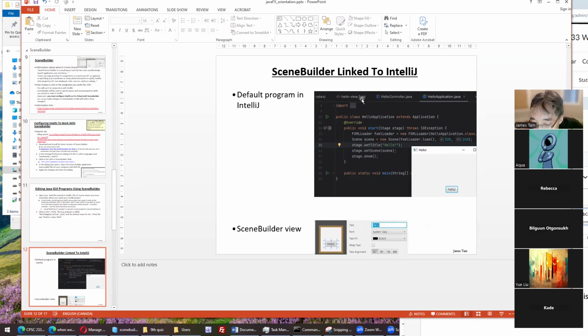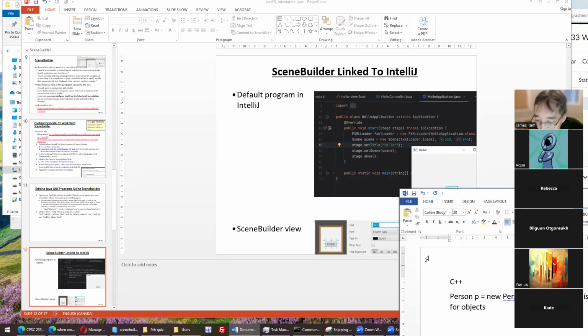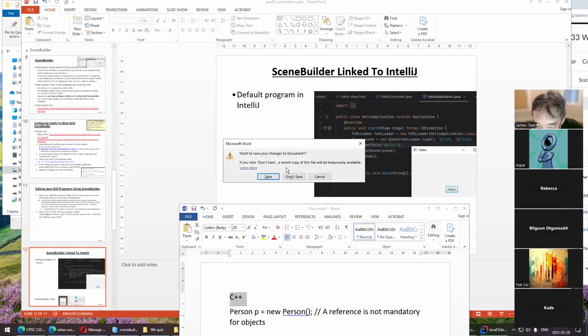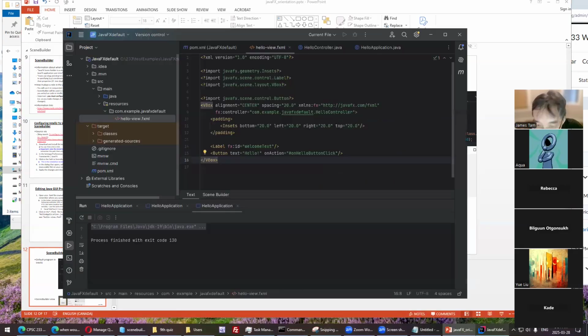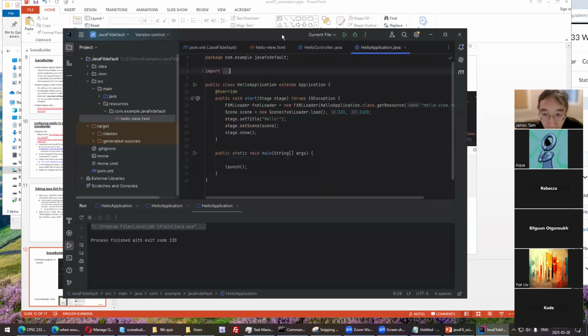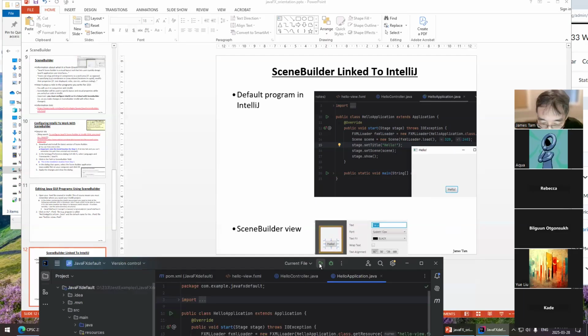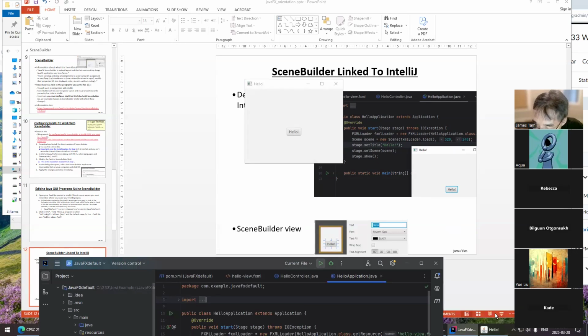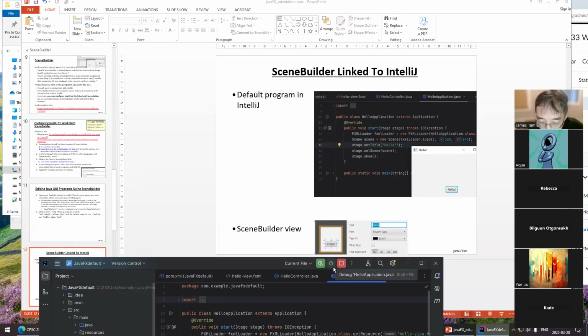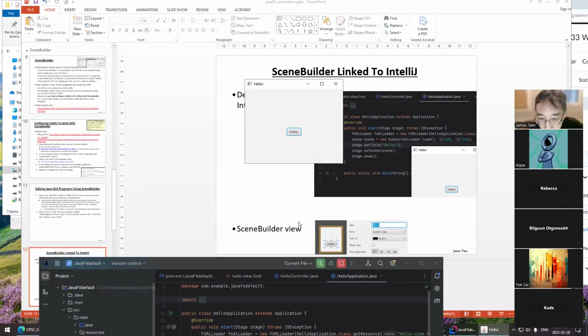What I have over here is that FMX file, the XML file, which I'll edit over here. By default, I can show a bit of it. Damn, get out of the way, Zoom. I don't think I need this anymore. This is the default Hello World program, and it just had that hello button. I don't think I changed it. Oh, shoot. I just resized it over here.